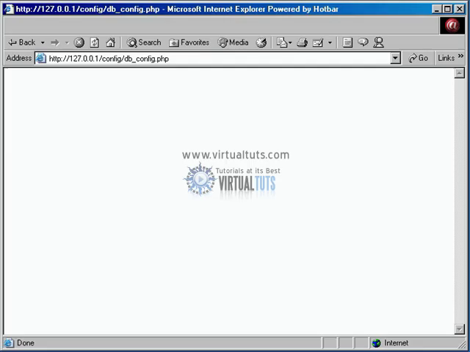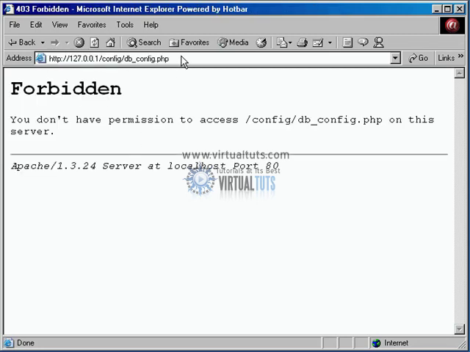So I'll restart Apache, it loads up, restarts. Now, if I bring my web browser back up, you remember this script loaded. Again, it's blank because all it did was set variables. But let me try to go to it again. Forbidden. Don't have access. Nice. So now, no one, no matter how much they know about how you're set up, can still get your passwords.